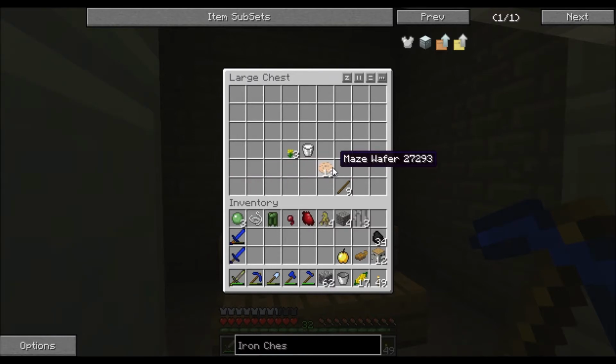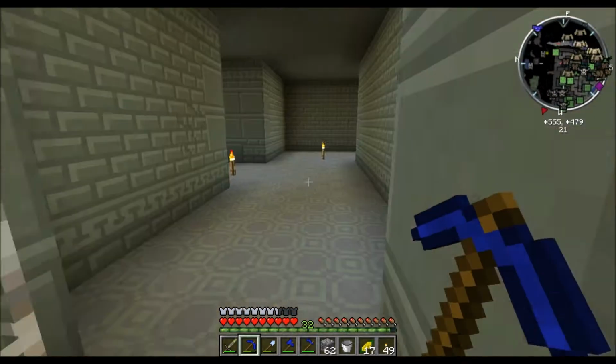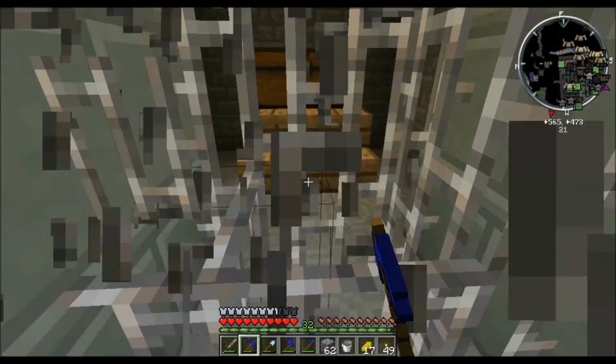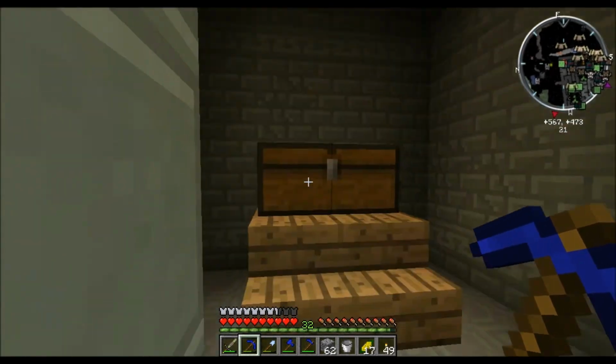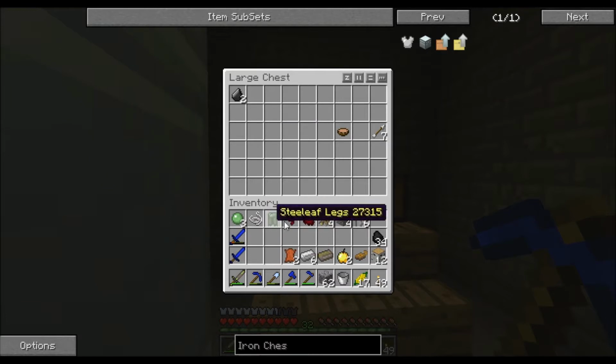I don't know if this maze wafer stuff is better than normal cookie. Let's view it, see what I can do with it, if I can do anything with it, or if it's just like cookies. Filled tin cans. I think I checked that last time, so that stuff's pretty useless for me. So some of these are trapped. Not entirely sure if there's a way to tell which ones are trapped. Ironwood ingot, iron. Take that leather, because I need leather.